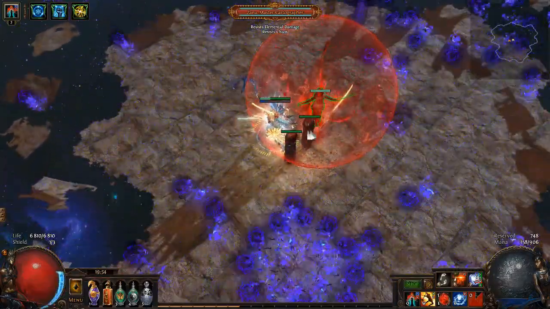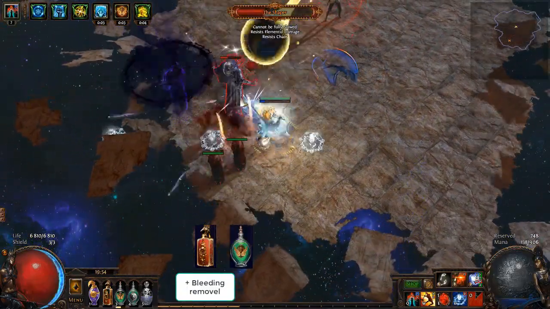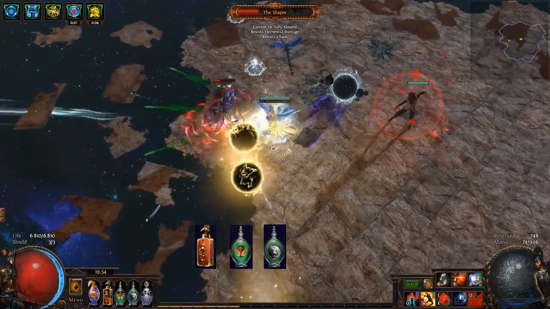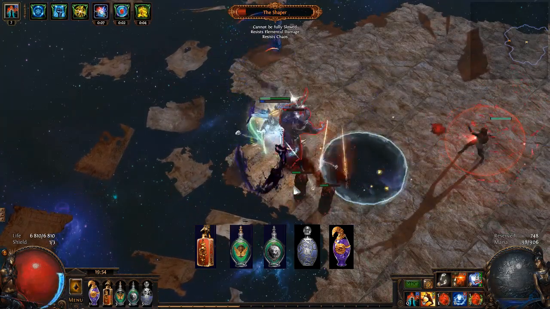Our flask setup just consists of one life flask with instant recovery, a quicksilver flask with freeze removal, and a basalt flask with curse removal, so you've got all that covered. And then we have 2 DPS flasks with Taste of Hate and a Seething Promise.